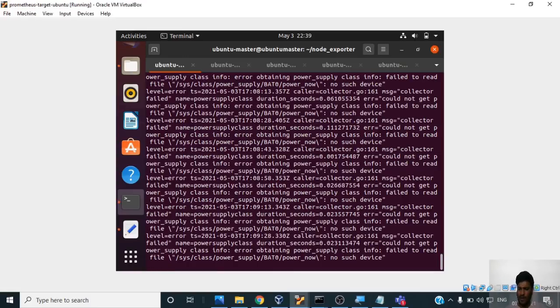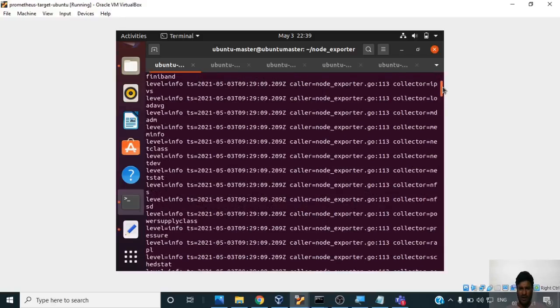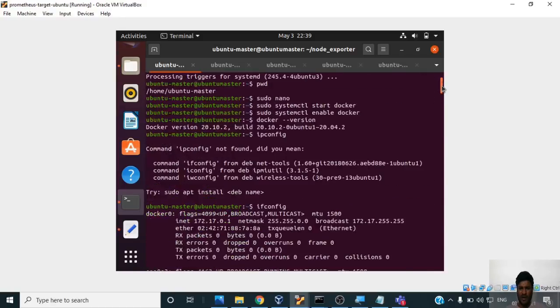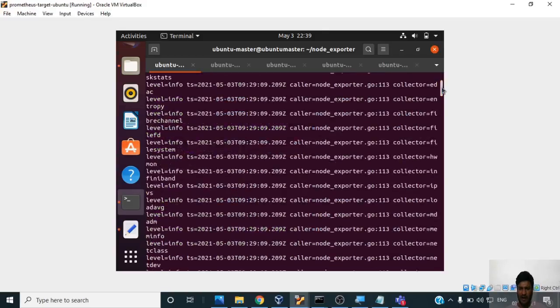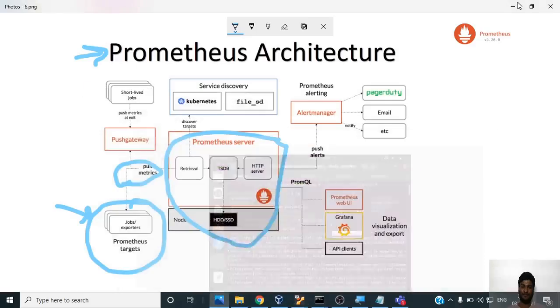If I move up over here, you can see at the very top an update statement. Let me move a little down, exactly here. So you can see that I am in node exporter. This is my home in Linux. After home, I did a cd where I went into node exporter, and I ran this command: dot and slash is the current directory, and it says inside this directory please run this. I have not done anything else, and this exporter has been started. After this exporter has been started, it is pulling up the server.